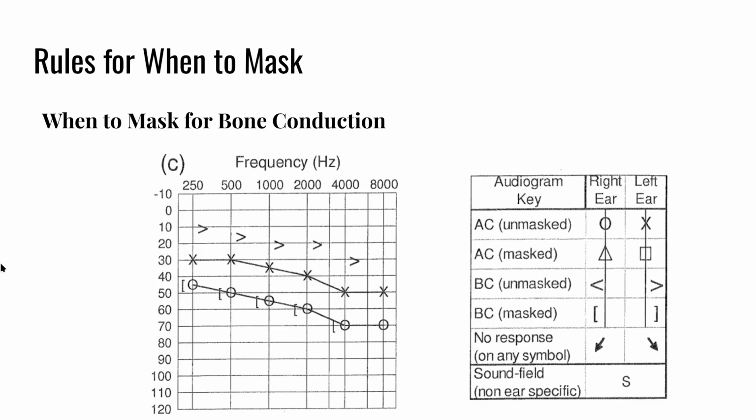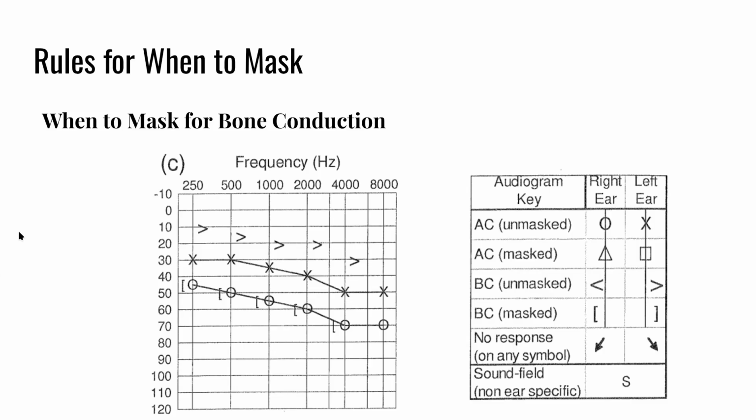The reason we have to be cautious with this interpretation is that ANSI reference standard levels were created with contralateral masking in normal hearing ears. The conservative approach would be to still mask the right ear to obtain masked left ear bone conduction thresholds, especially if emittance in the left ear was consistent with the sensorineural hearing loss.